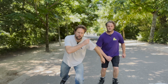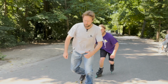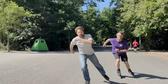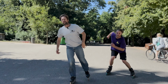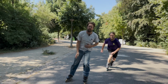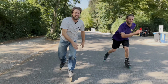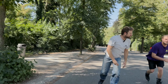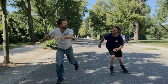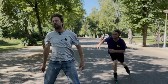Then the next thing that you can do is, let's say you want to do a sprint, you can really swing your arms, and the more you swing your arm, the faster you can push off. So that's the next thing. I wouldn't start off with swinging your arms. I would start off with first learning to control your arms before you start swinging them. The more you extend it, actually, the more speed you'll get. You can see these old school videos where people do it exaggerated with stretched arms, and it actually works. The more you swing your arms, the faster you'll go. So it's fun to play around with that.